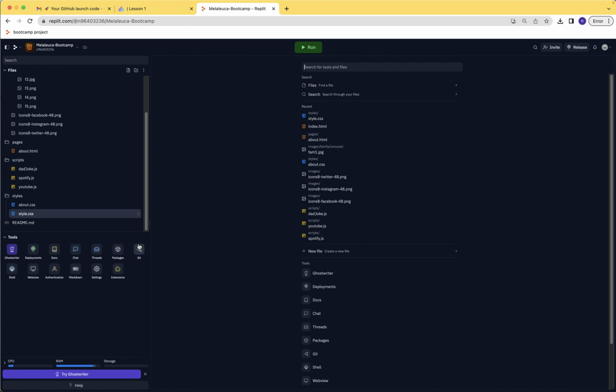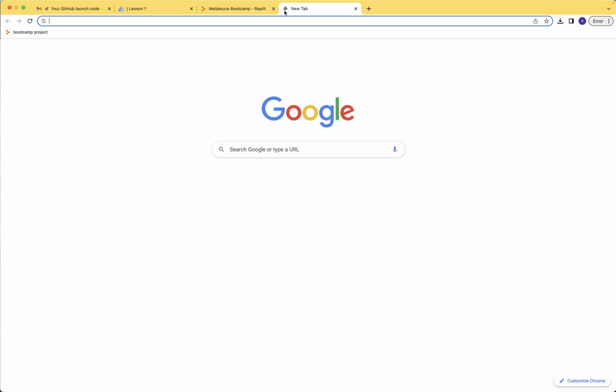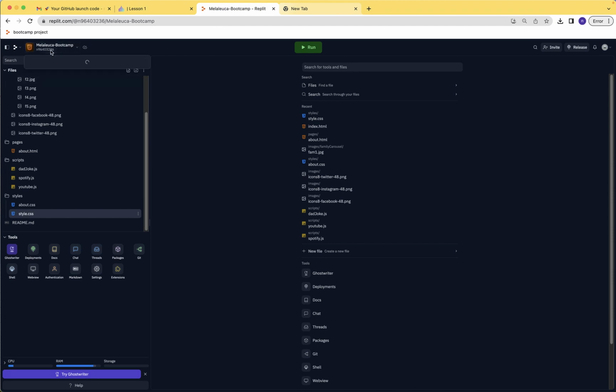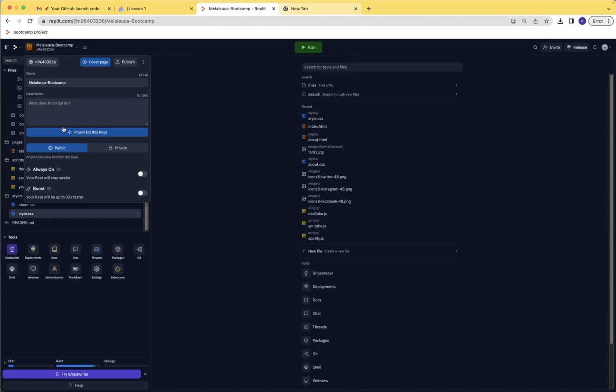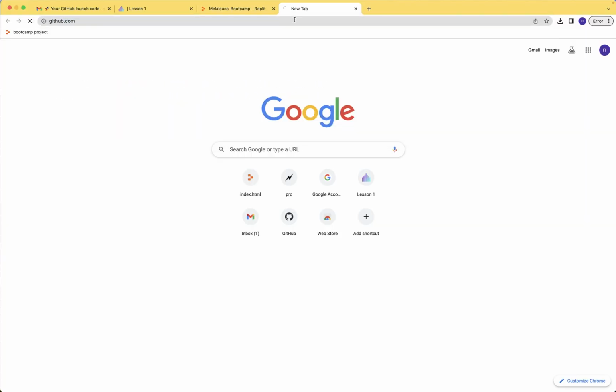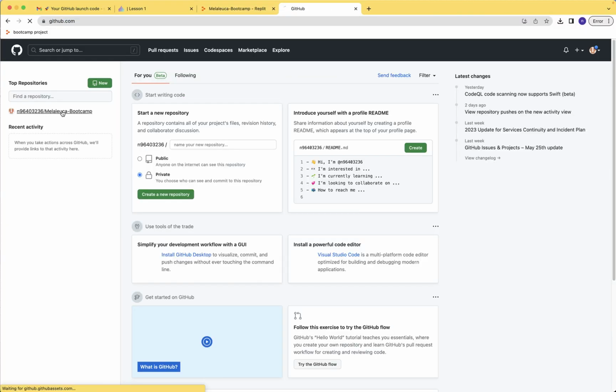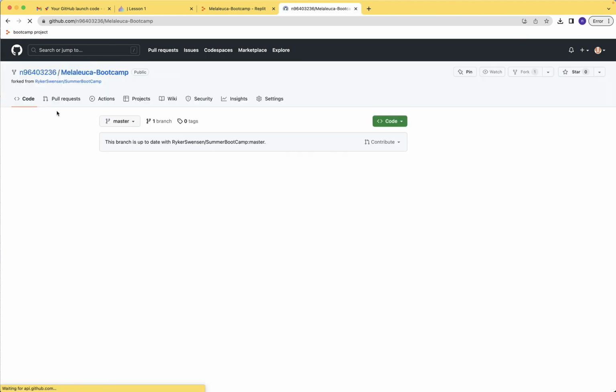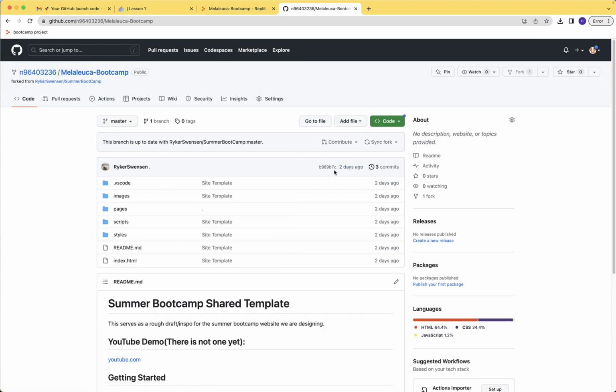So first things first, I've been editing code here in Replit, and even though I'm connected to a repository on GitHub, none of my changes here are going to be in GitHub. So let's just test this theory. Let's see if I can go there. Nope, that's okay. I'll just go to github.com, and I have my repository right here. Okay, and it says I had commits 2 days ago, but nothing recent.